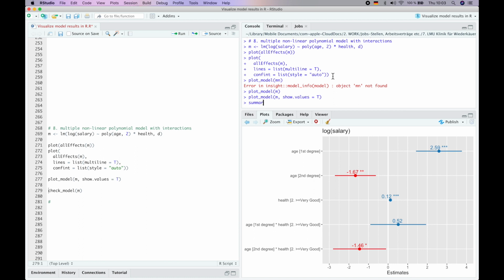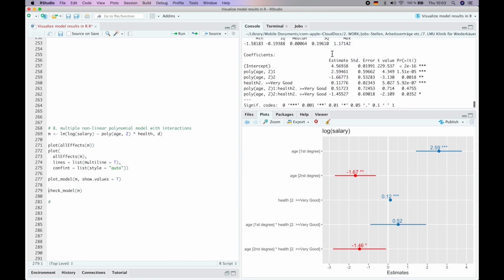That's what we always wanted. Not always, but that's what we wanted to visualize. And we will get the significance levels on the same plot. And this looks much more appealing than the table, because all people are looking at the estimates to see the slope and looking whether the slope or effect is significant. And that's what this plot is offering to you.